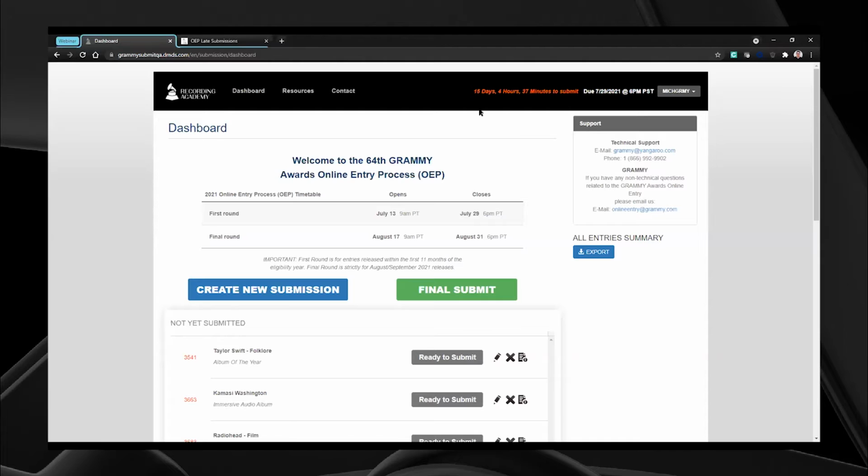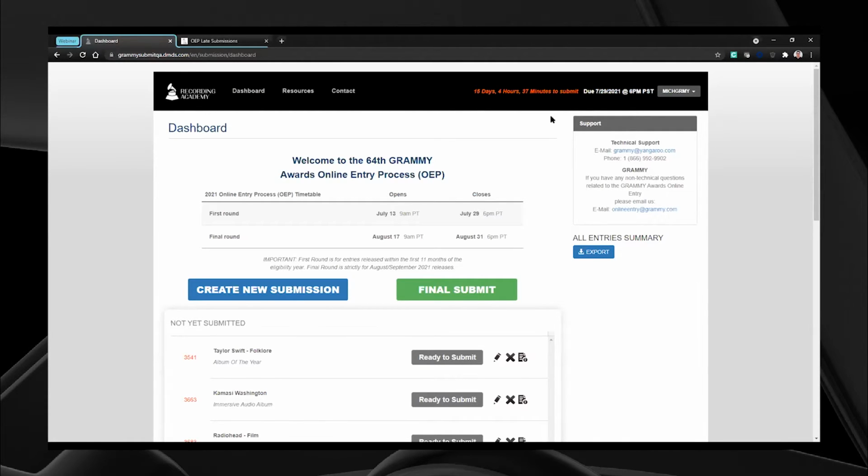To the right, on the far right, you're going to see some red text. Now, this is new for anyone that's made entries before. But what this is, it's not there to scare you. It's not there to do anything except tell you how much time you have left before the deadline. So if you got started right now, you would have 15 days, 4 hours, 37 minutes before the round closes. That's what that's there for.